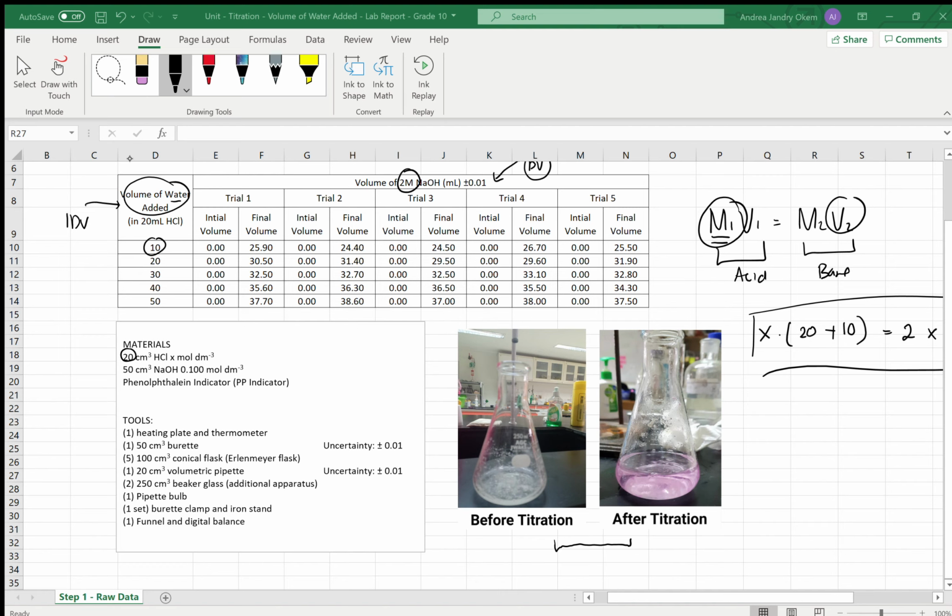So it depends on your independent variable, like for example, right now is 5. So this one depends on your IDV. Equals molarity of base, which is 2 molarity, so you have to put 2, and then times the volume. Volume of NaOH is the average volume of NaOH in titration. So at least you know your data right now. Okay, so that's the first part that I have to explain to each one of you.